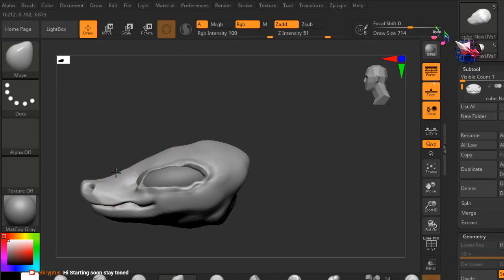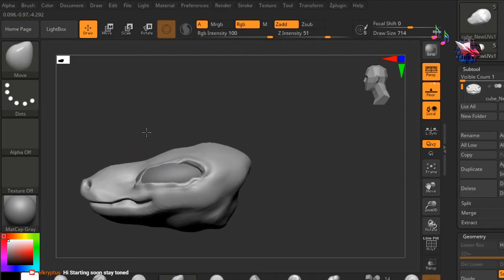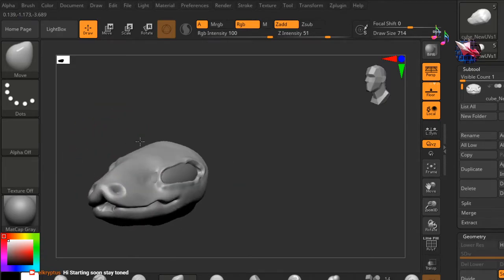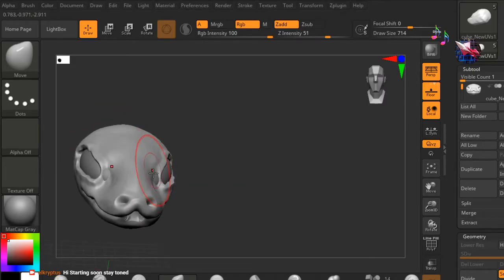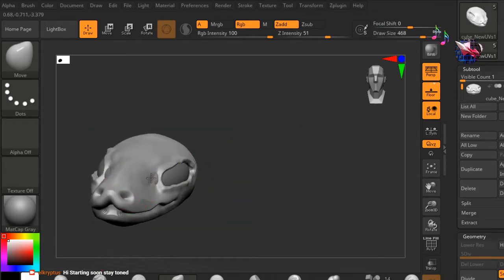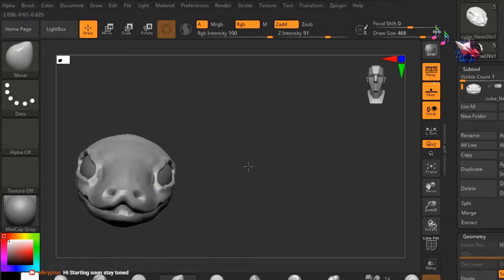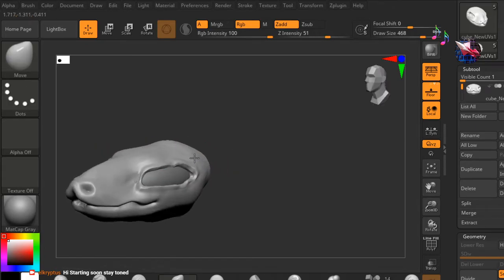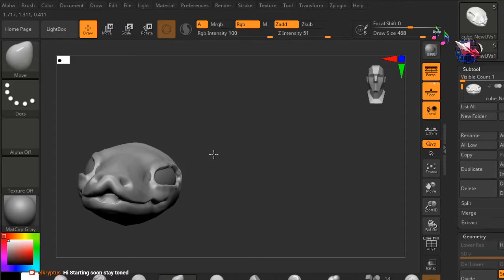Take that down. The reference is more like that, with this flat. Make it smaller. This side, right and left. Lift up. Outward.